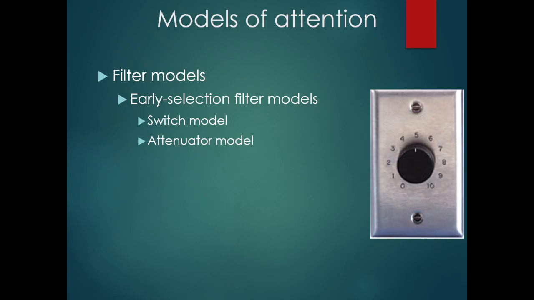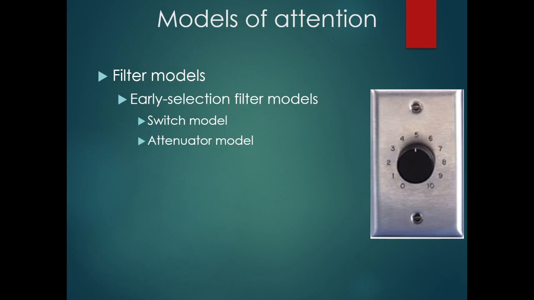So here we have a picture of a light switch that you might have encountered in your life, where maybe yours didn't have numbers on it like this one does, but you can turn the knob and it's a dimmer switch. You can make a brighter light or a dimmer light based on how you're turning the knob, right? Well, that kind of knob is called an attenuator, and you have it on a volume control. Any kind of volume knob that you might have is an attenuator type of thing. Your stove top might have a knob that's an attenuator type of knob where you could have hotter or colder coils if it's electric, or higher or lower gas flames if it's natural gas. So an attenuator is a knob that can turn it on more or less, right?